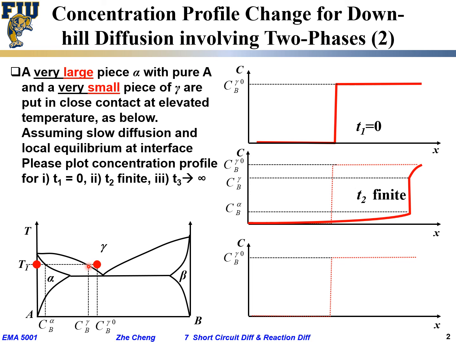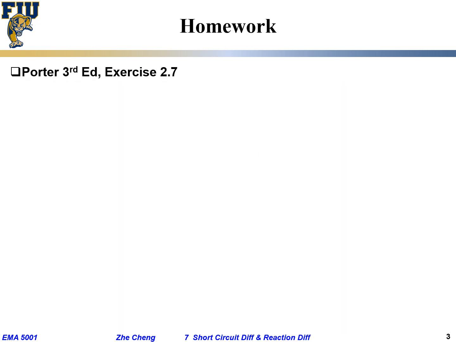We remember we said a very large piece of pure A, a small piece of gamma. In the end, where am I going to end up? On this curve, on this line, where am I going to be? Very close to here, to pure A. So how would you draw the concentration profile? Straight line, but where? At the bottom. Very good. So when the time goes to infinity, I'm going to have everything uniform, everything boring, homogeneous. That's kind of how you think, okay, to understand these types of behavior. Okay? And I think we have homework.